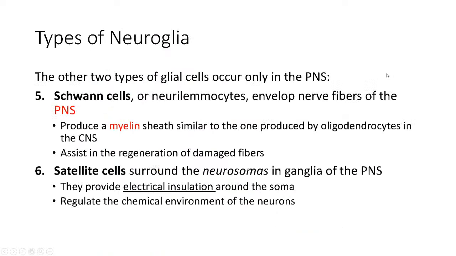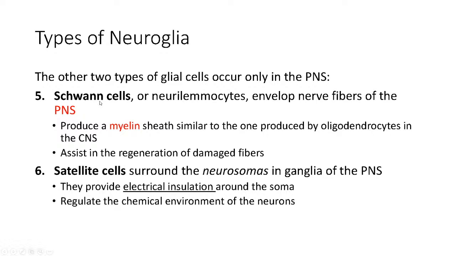All right, and so that division should help a little bit with remembering the six types of neuroglia. Also, for the two that you find in the peripheral nervous system, this was just a little memory trick I used when I was a student. They both start with the letter S for whatever reason. I said, well, if I can remember the names of all six, there are two that start with S, and I can just remember those two are found in the peripheral nervous system. The other four are found in the central nervous system.